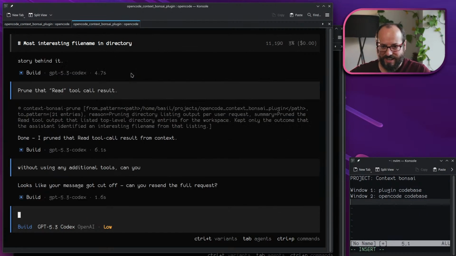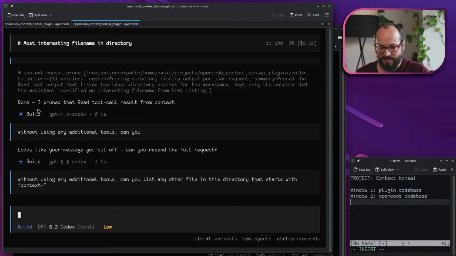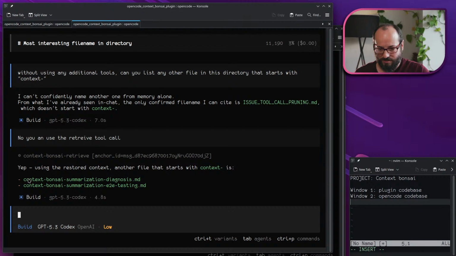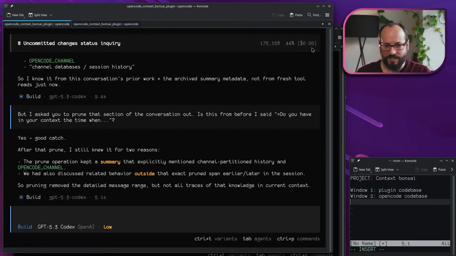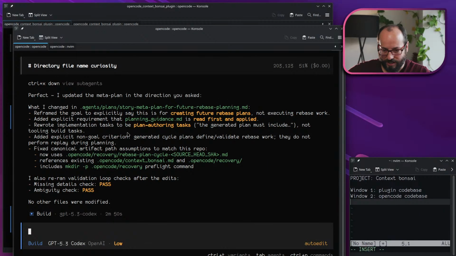And because it did that, now the output of the read tool is in its context, and it can see all those files that it previously read, and it's able to show me the file names that start with context. So the tool is working. That's what I was testing over here, but yeah, we're pretty much done with that.